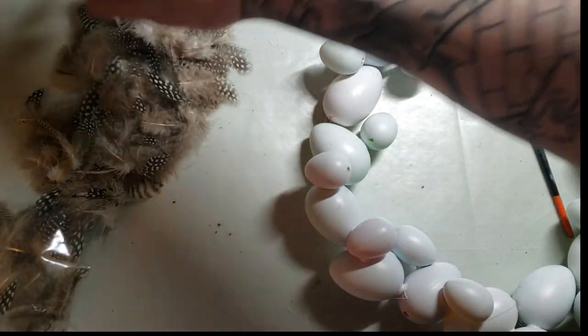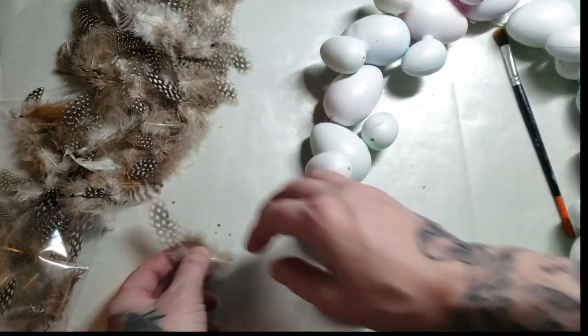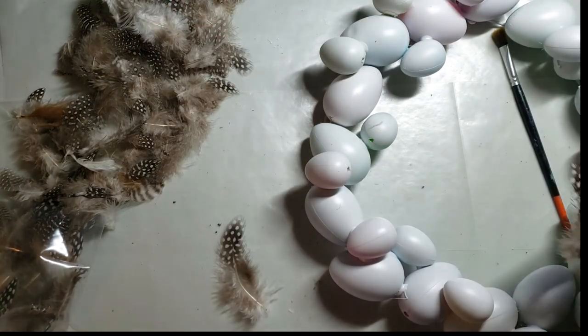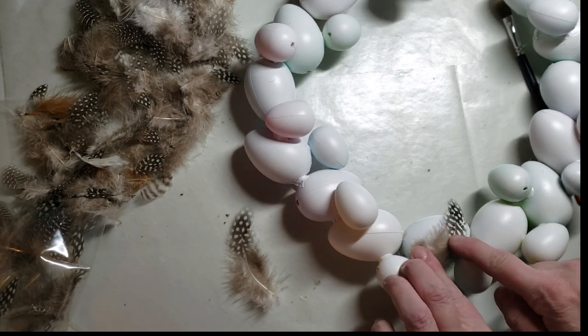Look at all of them. They're so beautiful. Oh, this one definitely needs a home. So what is this one? Okay, I'm getting distracted here. Oh, look at that. See how pretty they're going to look on the white?